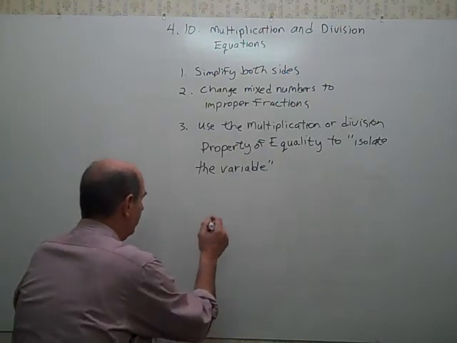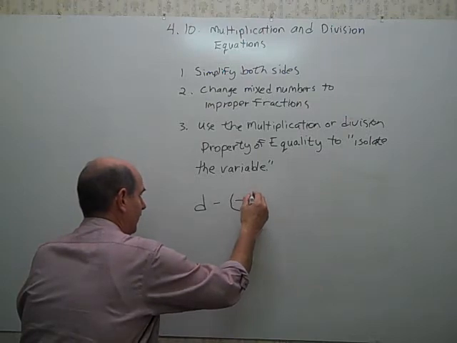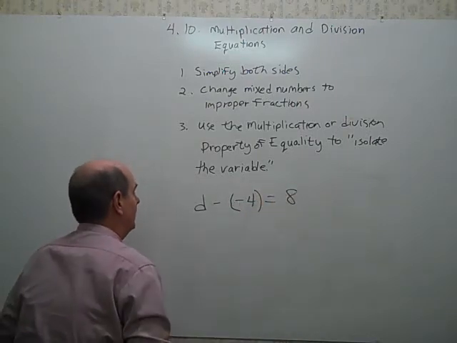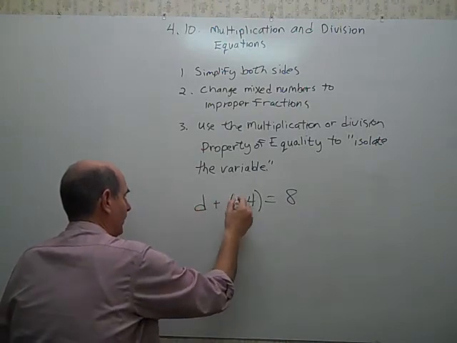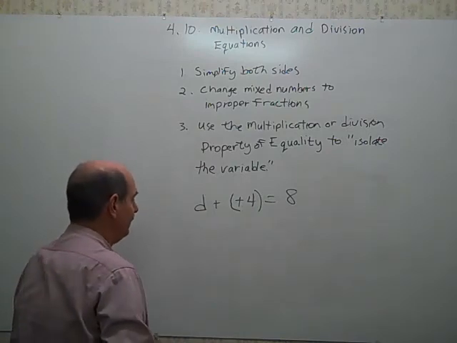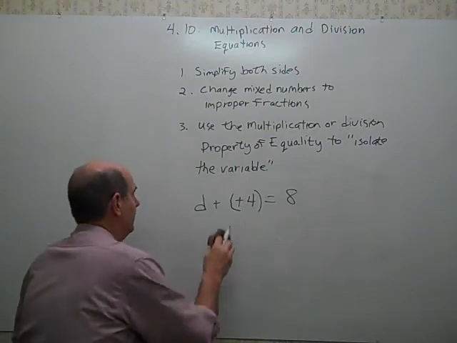If you have an equation that would have a subtraction of a negative number equal to any other number, let's take 8. You can opt to do the keep, change, and make this add positive 4, which is probably a little simpler to get, and then you can just subtract 4 from both sides to solve that.